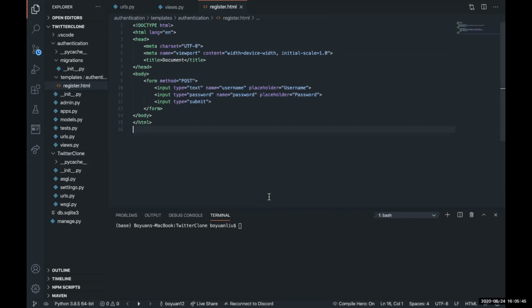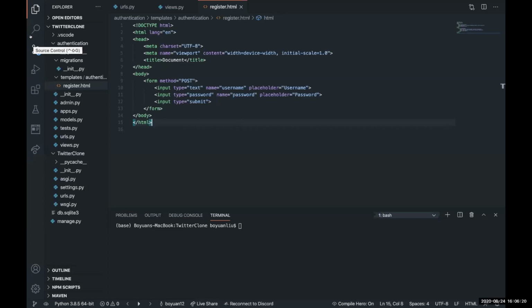If any of you have any questions, just feel free to unmute yourself and ask. The text color of the form changed after I inputted input type equals submit.